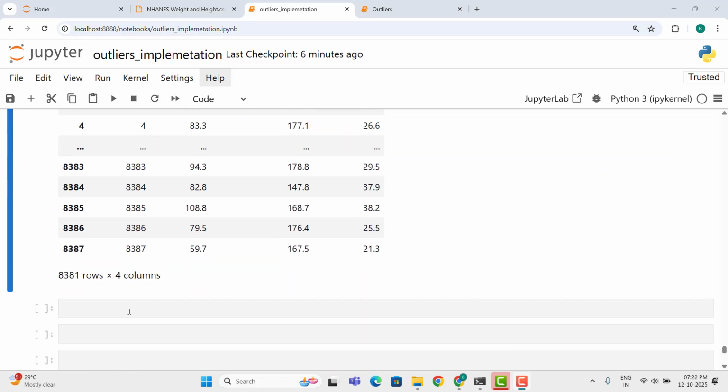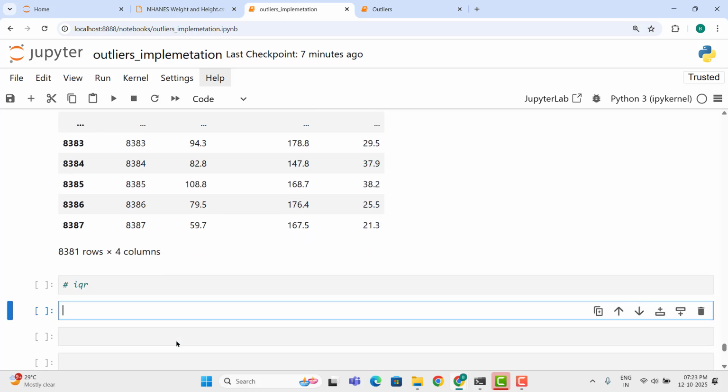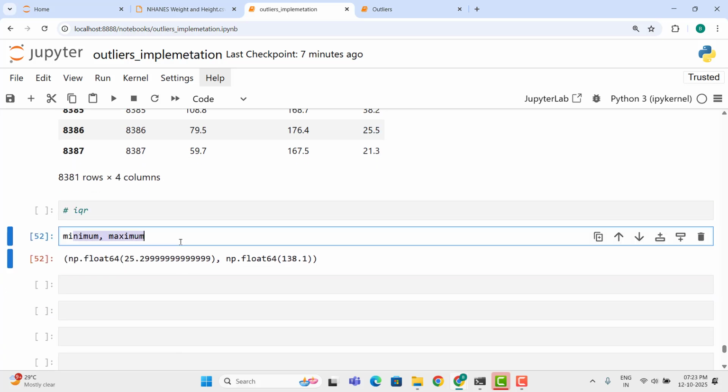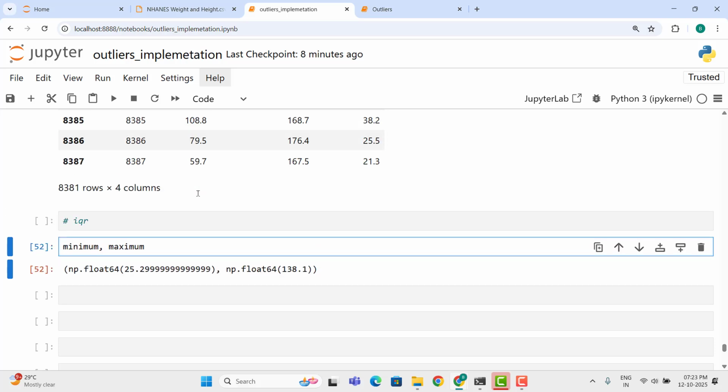So let's move to the interquartile range. While detecting outliers using interquartile range, we calculated minimum and maximum values. Let me find the minimum and maximum values that we already have; we need not calculate again. So these were the minimum and maximum. The same filtering condition you can use for the weight also.